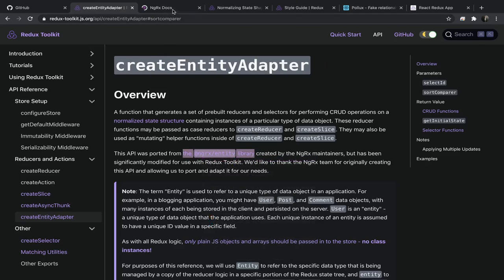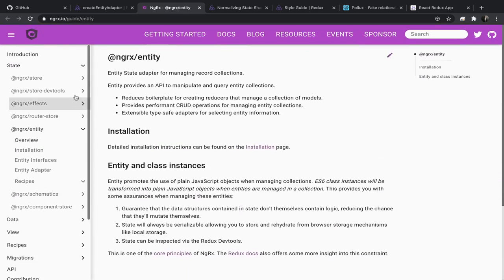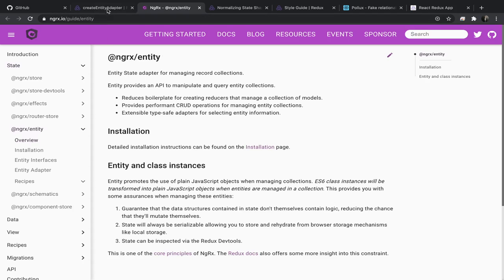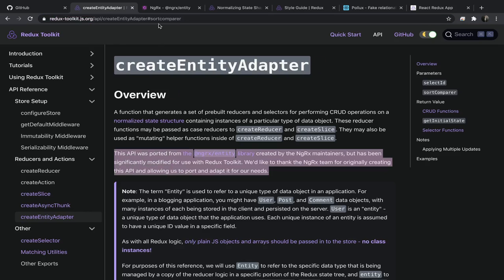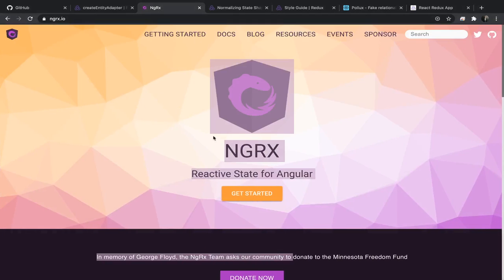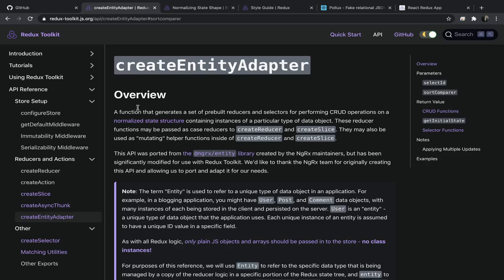I used to be an Angular developer, and two years ago I actually used this, but I forgot. So yeah, I think that's why it's a little bit easier on me. It's mentioned here that they got this idea from the ngrx library. So, a history lesson for you. Okay, so the createEntityAdapter function.